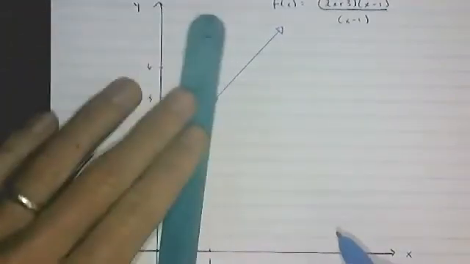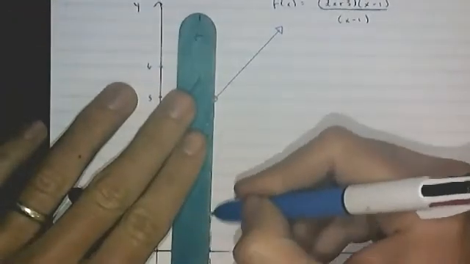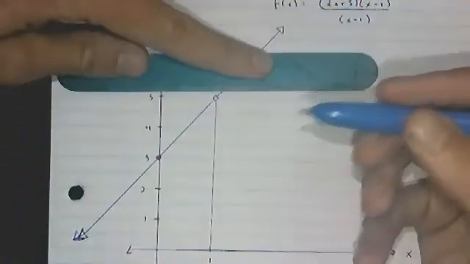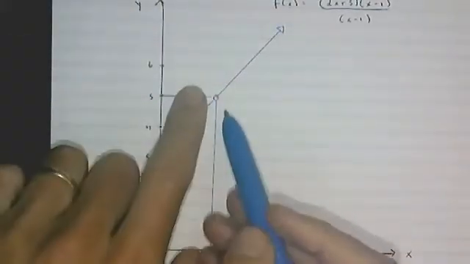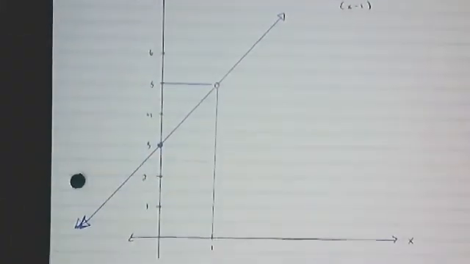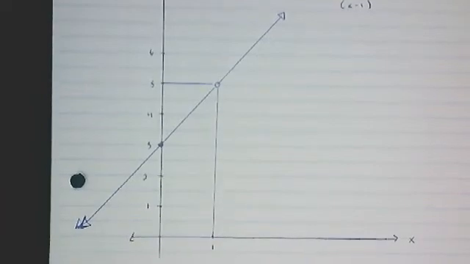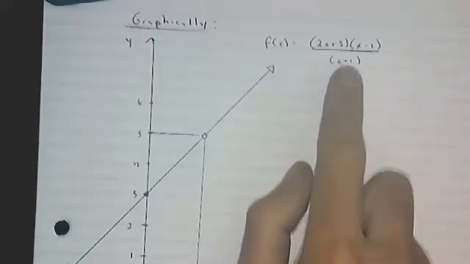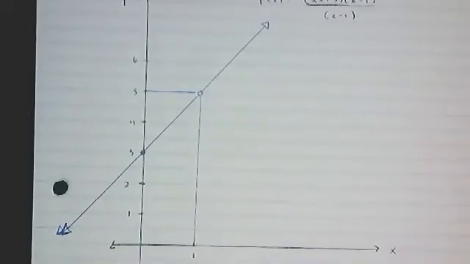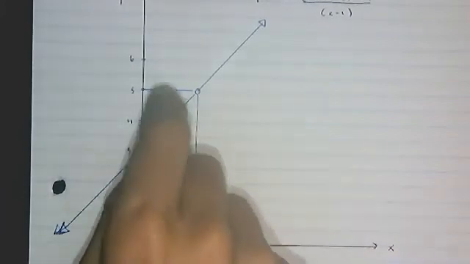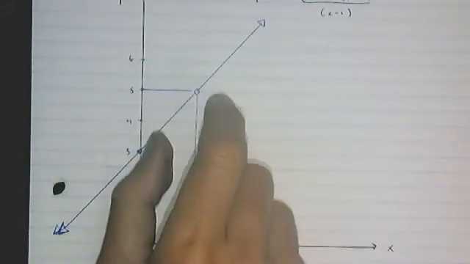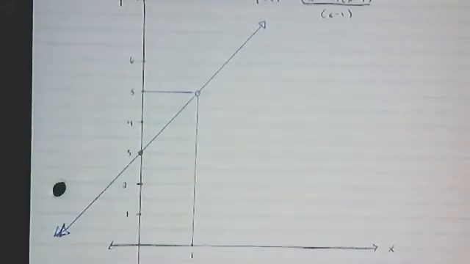And so we can see at 1, this function, it's like it wants to be 5, but it's never going to get there because we can't plug in a 1 into this function. And so what the definition of a limit says is we can get as close as we want to 5 though. We're never going to get there, but we can get as close as we want. Actually, still some people drawing, so I'll stop talking for 30 seconds.